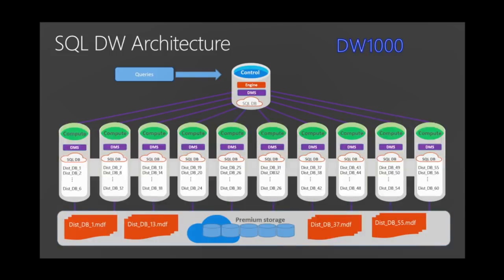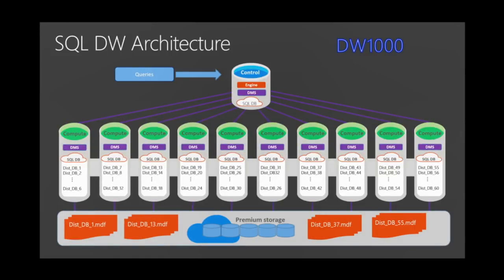The way this works is when you issue the command, we basically do the equivalent of a shutdown and detach. Think of it logically, not physically. We do a shutdown and detach, and then attach the new 10 nodes to your remote storage, bring it back up, run recovery, and you're back online again. So this is how we enable what we've been calling true elastic scale, where you can increase or decrease the amount of compute you have in your DW without having to move data around.